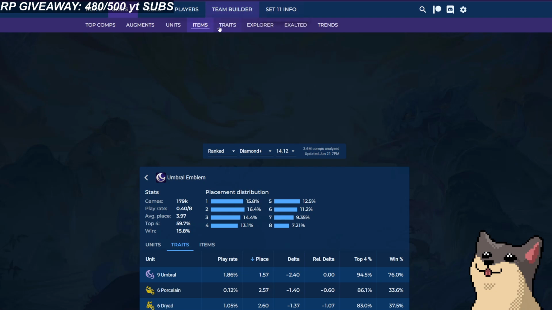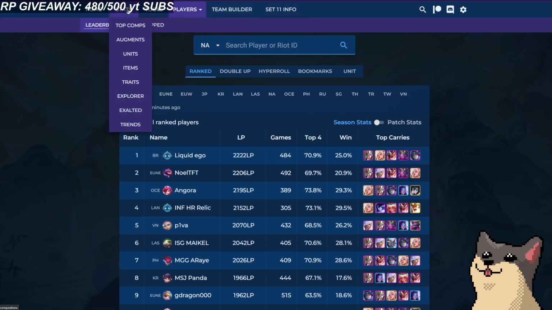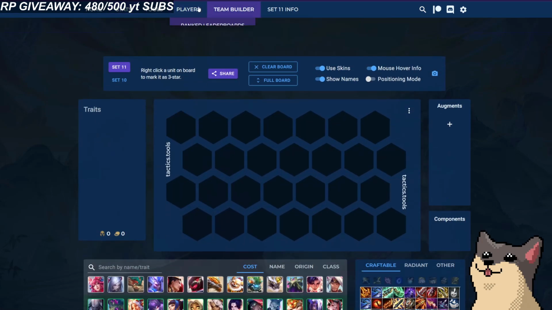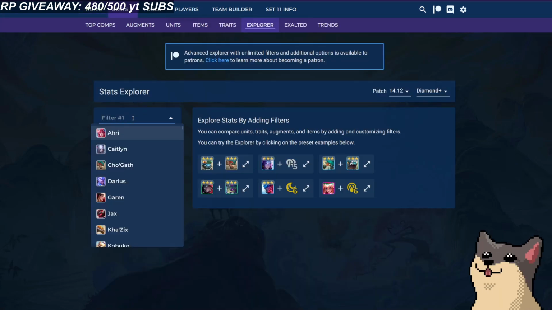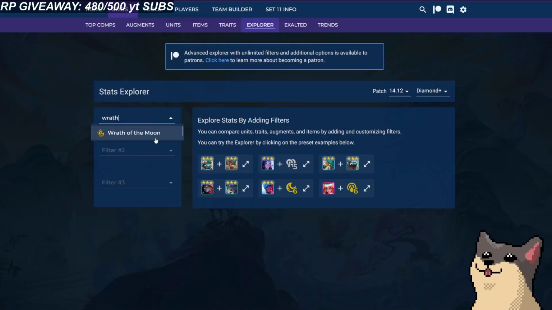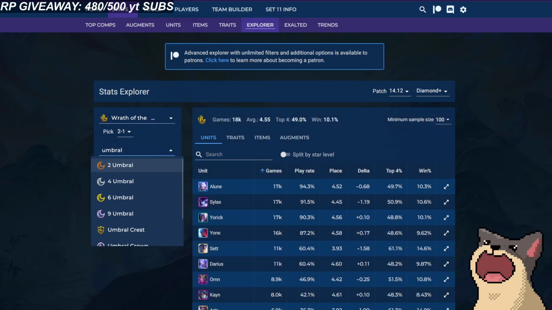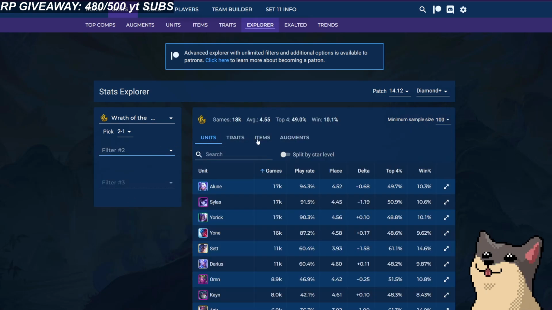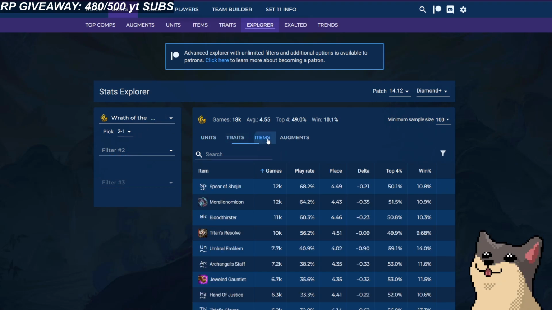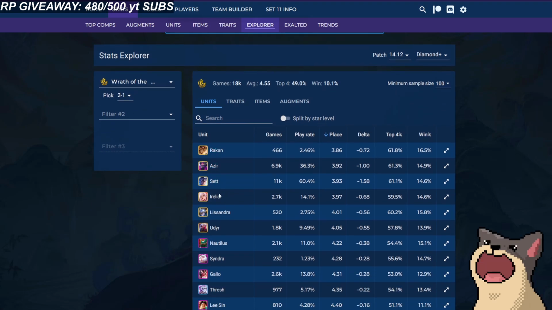I could show it, let me go... Team Builder. Where is it? Home, Stats, Explorer, Wrath of the Moon, 2-1, Umbral, Crest. Oh, it doesn't show it. Okay. Units. Rakan, Azir, Set, Irelia.